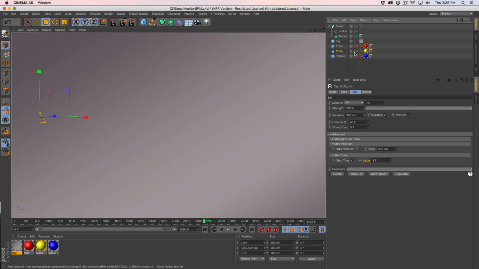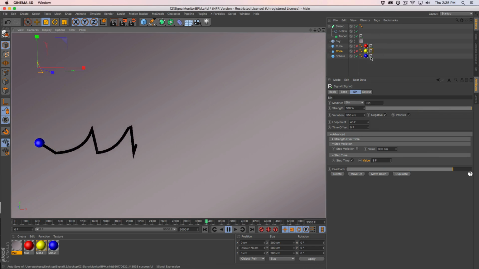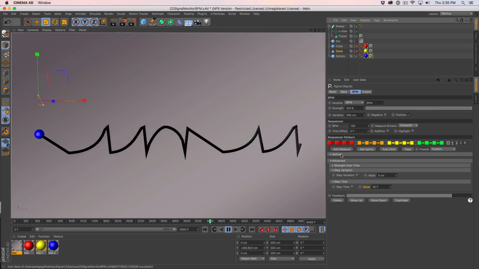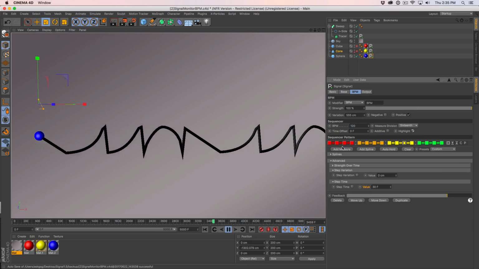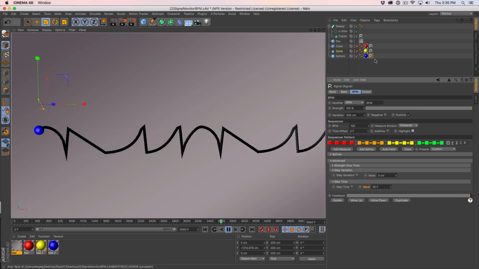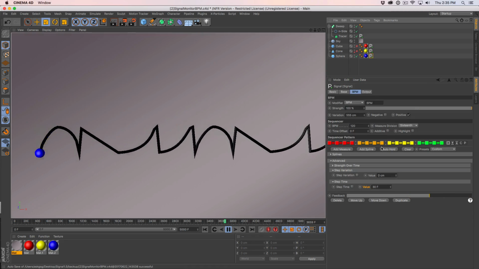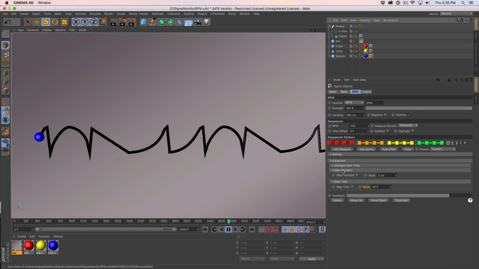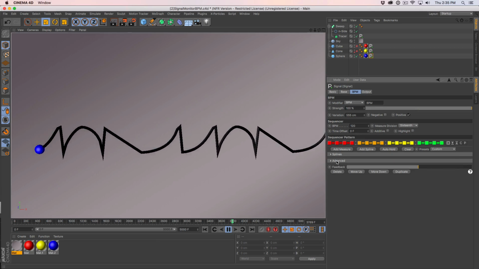Let's jump to our last one though. We've got our signal BPM driving this, all very similar. Click on the BPM tab, you can see where it's laid out. And you can see if I turn on our highlight, that's traveling along that line, showing us what BPM it's showing. So now we've got this variation traveling. But why don't we go and make this even more complicated? Because we've already seen what step variation, step time does here. But let's talk about it in the global sense.